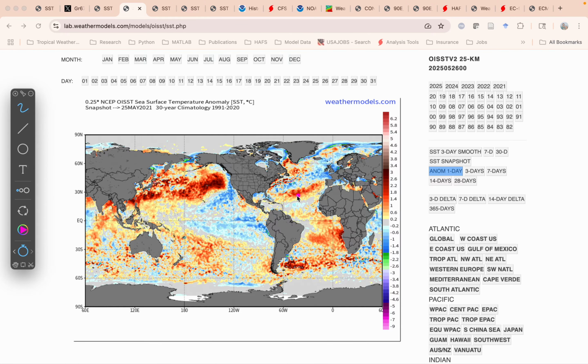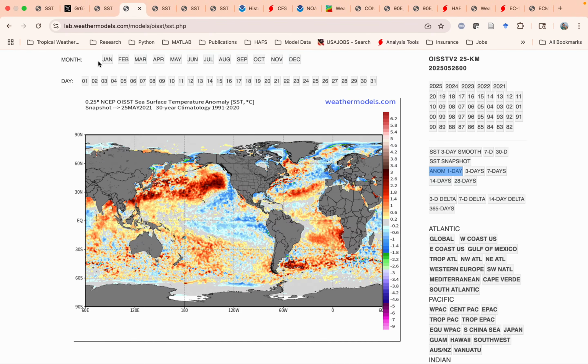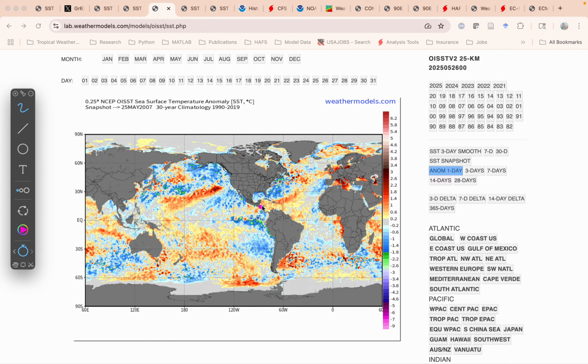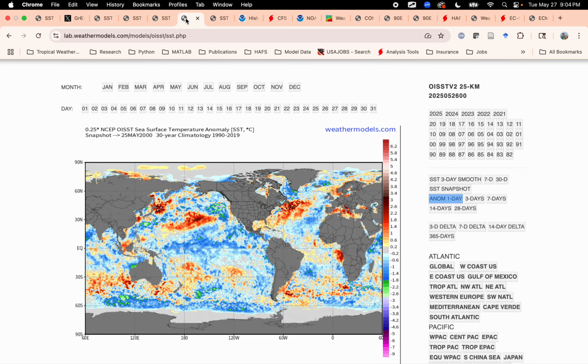If we look at 2021, again there's that northward displaced warmth in the Atlantic. It's a little bit different up around Europe, but there's the cool PDO and cooler equatorial Pacific. So, pretty good match there. If we go look at 2007, again, go to May 25th, you can see a cool neutral that then turned into a La Nina in the Pacific with the cool PDO look. It's a little bit different in the Atlantic, but you had this cooler Canary Current region and an average MDR. So you can see why that one matched pretty well.